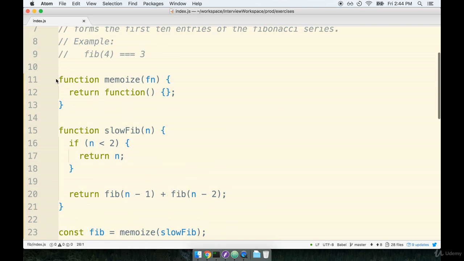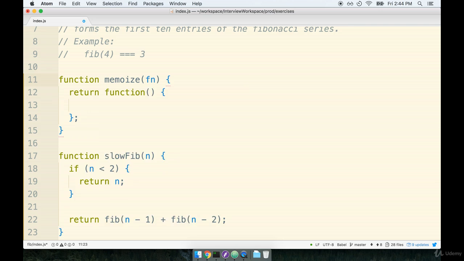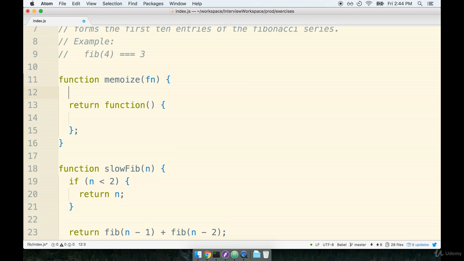So now all we have to do is add some implementation to memoize right here. So remember that the entire idea behind memoization is that we declare some storage area, some place where we can record all the arguments that are used to call the function and the respective result from all those function calls. So right above our return statement right here, I'm going to declare a little object that is going to store all of our calls to the fast version of our function. And I'm going to call it cache because that's essentially what it is. It's a record of all the previous calls to this function and their respective results.